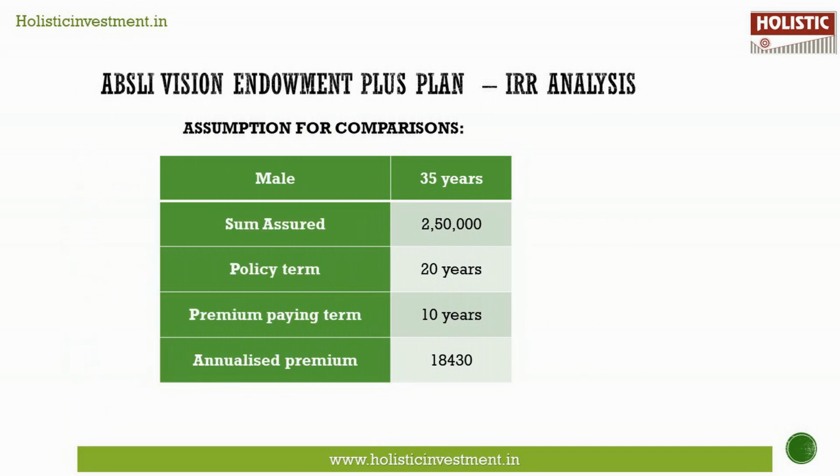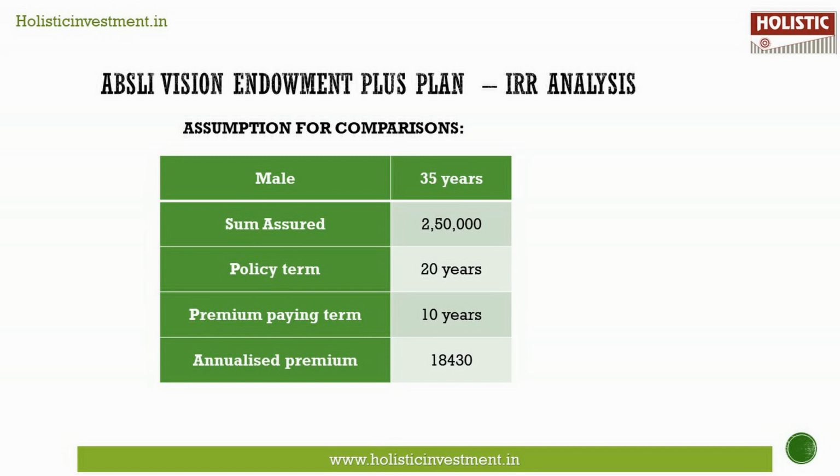As an investor, the above information will not be sufficient for you to make a critical investment decision. Because before you take a critical investment decision, you should always look at the potential return of the policy that you are looking to take as your investment vehicle. Sometimes the potential return of the policy can give you better insights and also help you pick the right investment vehicle. Now we are going to see this ABSLI Vision Endowment Plus Plan IRR analysis so that we will get to know the potential return of this policy, which will help you take a better investment decision.